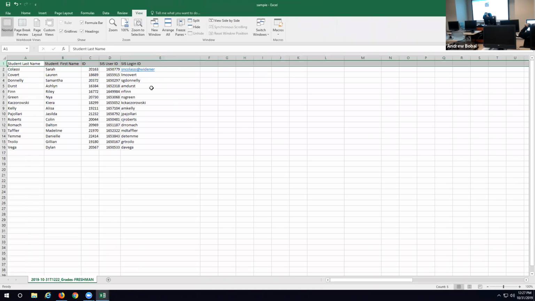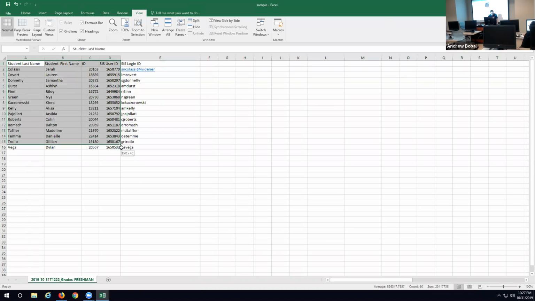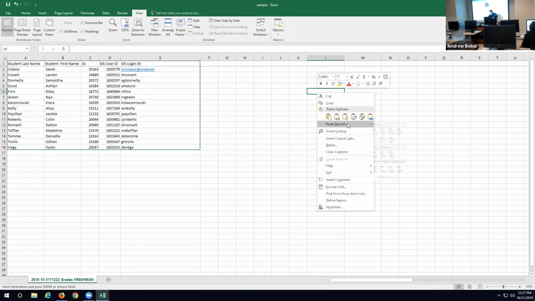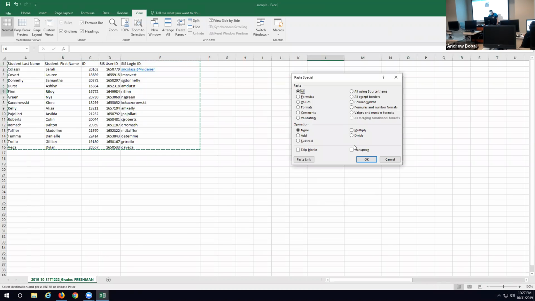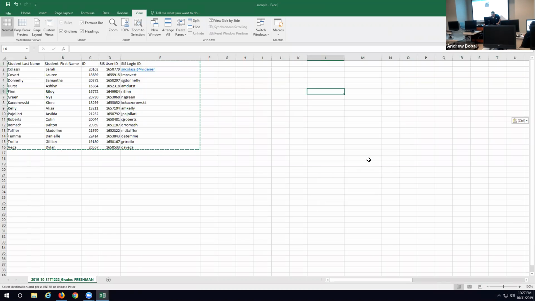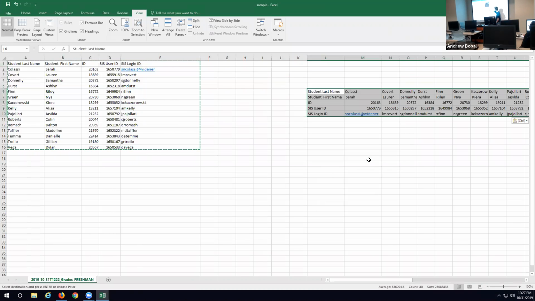If I select all of my data here and copy it, and then come over to a blank area of my page and do paste special, if I hit my transpose option here, it'll reverse my columns and rows.